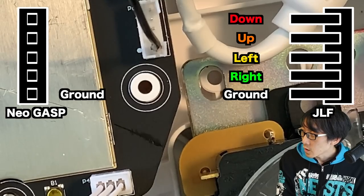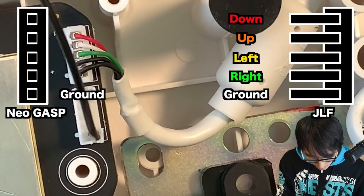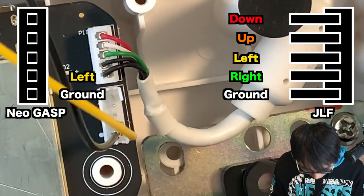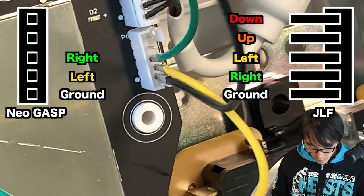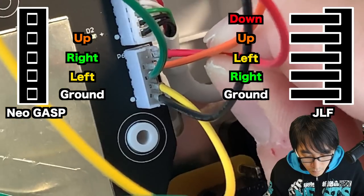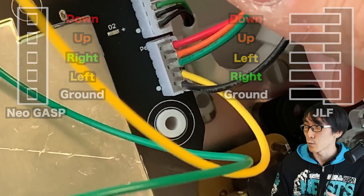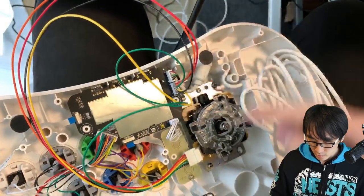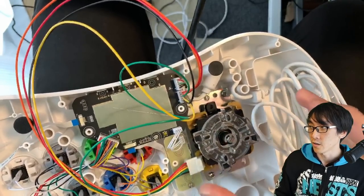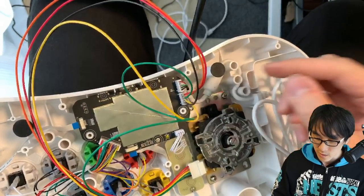Before actually plugging these wires into the white plastic connector — because pulling it out was a real headache — I'm going to plug them in as I think they're supposed to go. I'll plug the black one into the ground. I believe right and left are going to be backwards, so I'm going to take the green and yellow and put them in yellow then green. Then I believe up and down are the same — orange and then red. Keep in mind this is because I've installed it with this side facing left. When you have it facing the other way, up and down are flipped and left and right are the same.